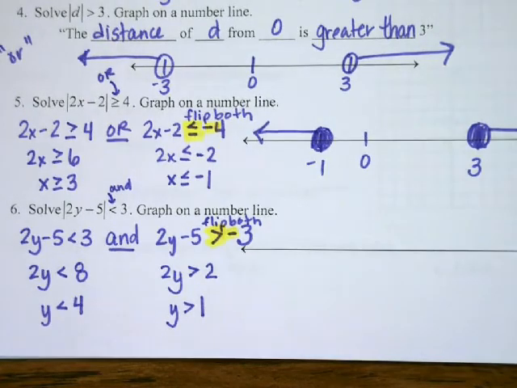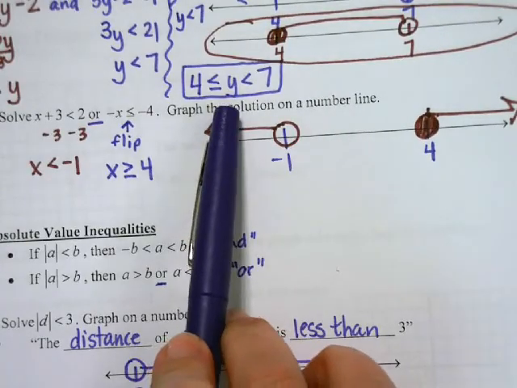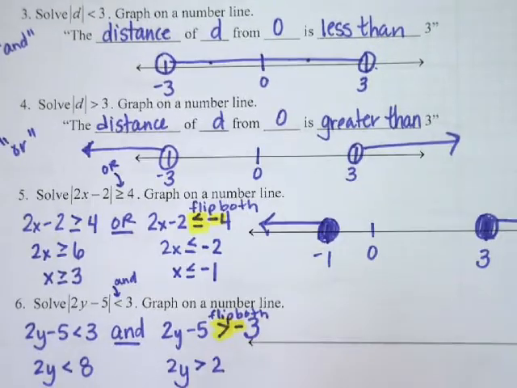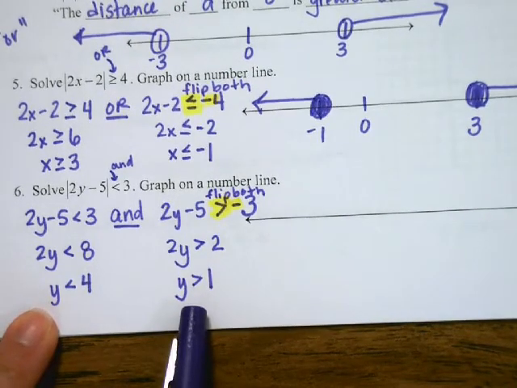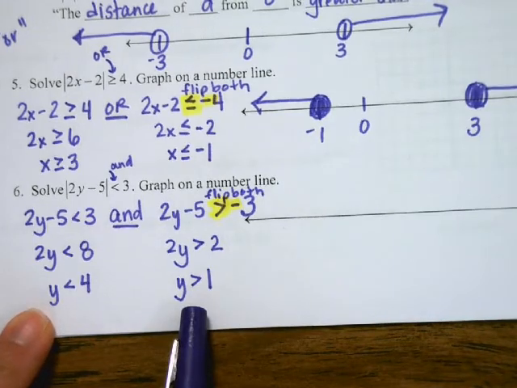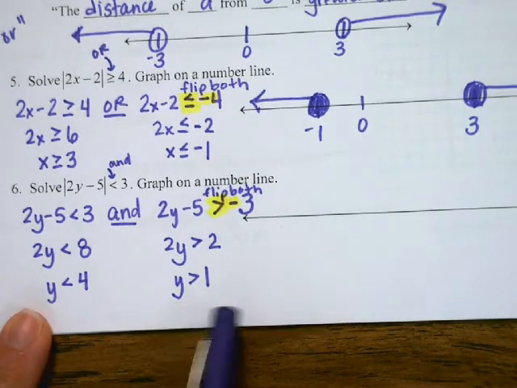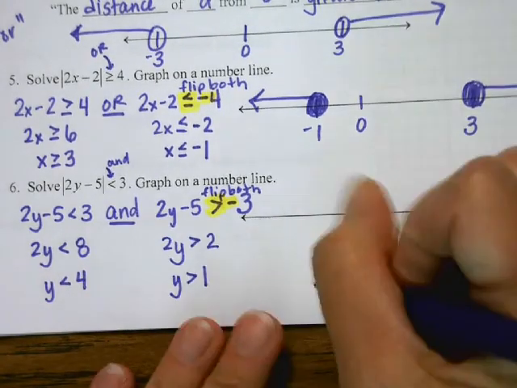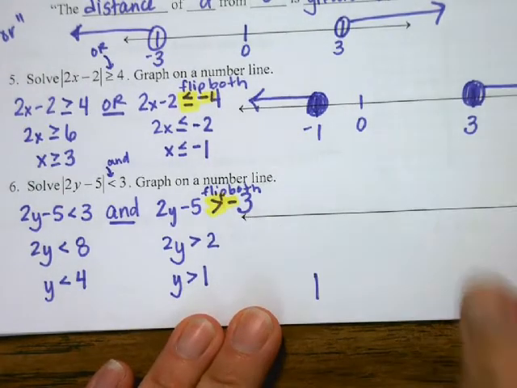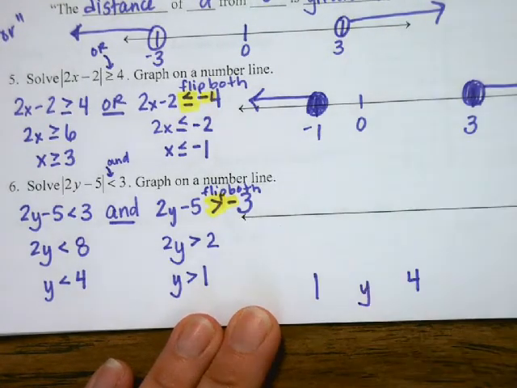Okay, now, remember at the top when we were doing compounds and I told you to squish them back together? This is going to take a little bit of practice. So, this technically is our answer down here at the bottom, and I'm happy if you leave it like that, okay? But I want you to get in the habit of writing ands as all 1. So, which one's smaller, 4 or 1? 1, okay, so we start with the smaller number. He goes on the left. The bigger number goes on the right. Your variable goes in the middle.